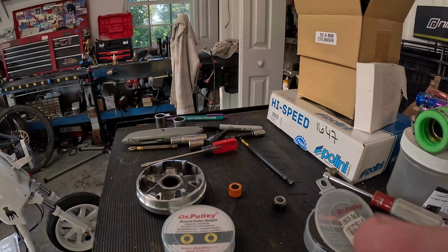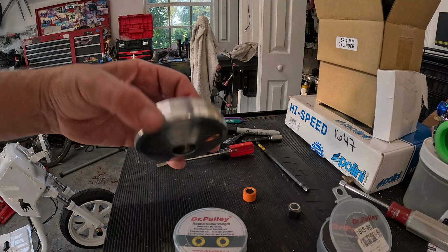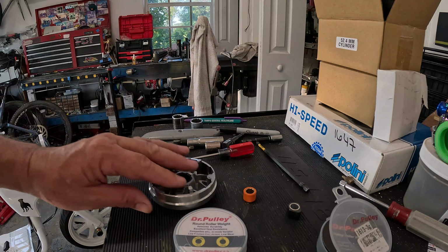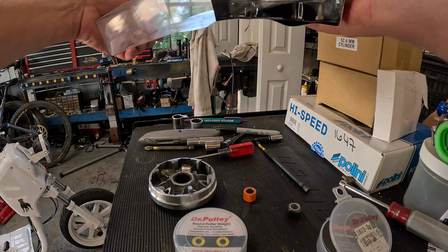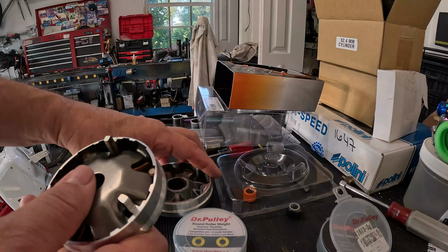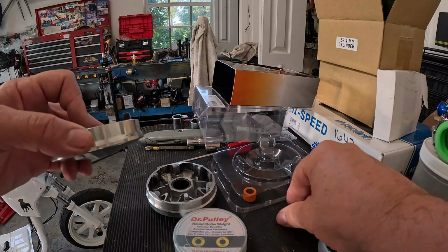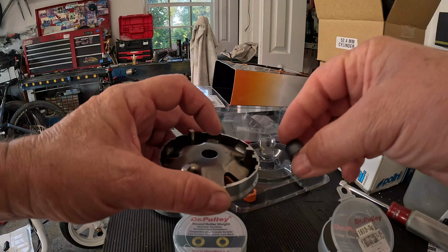NCY makes a performance variator. And it's not 95. Remember, the stock variator is 87 millimeters. NCY makes one. This one is 89 millimeters. Kind of in between the two. So it's gonna gear me up a little bit and hopefully take away some of the RPMs these sliders gave me. So I'm going to try the sliders and this variator and see what I get.